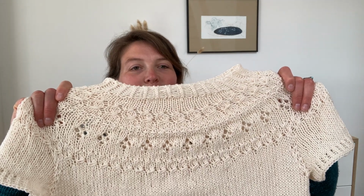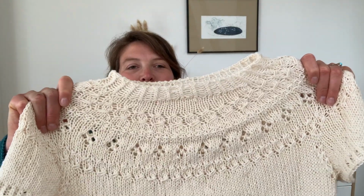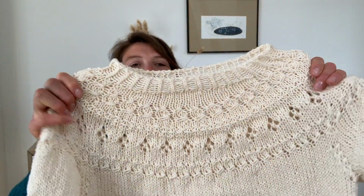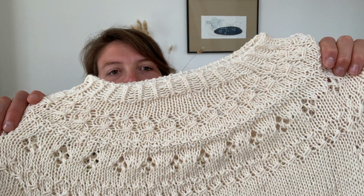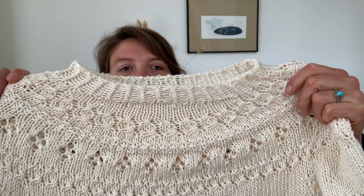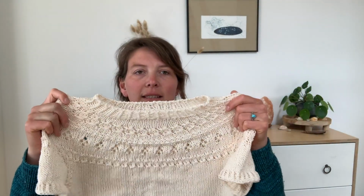It's so beautiful. It almost feels like whipping cream if you look at it. It feels so soft, so nice. Really nice to see. And I really like this structure a lot. There are 2 necklines. I made the smallest one. I think I will make another one, and then I will use the larger neckline.